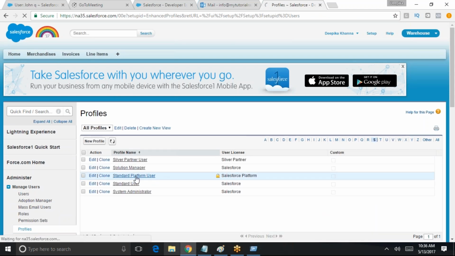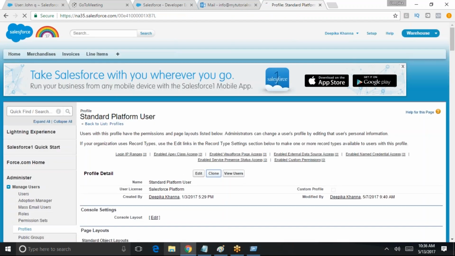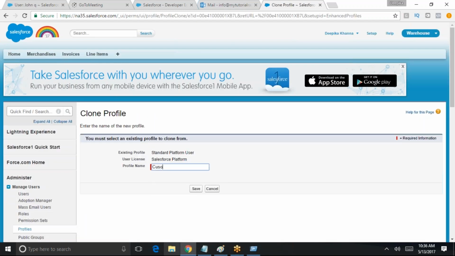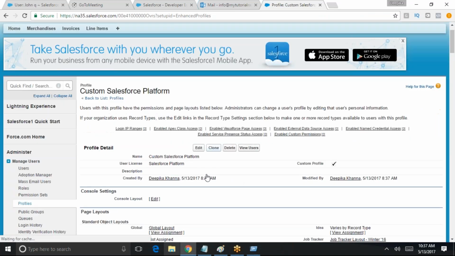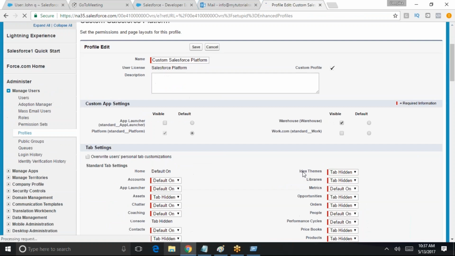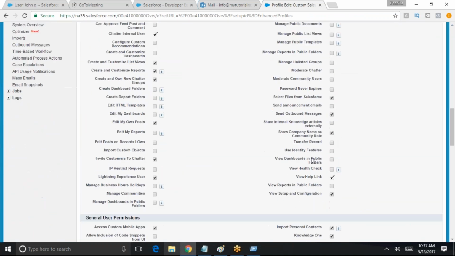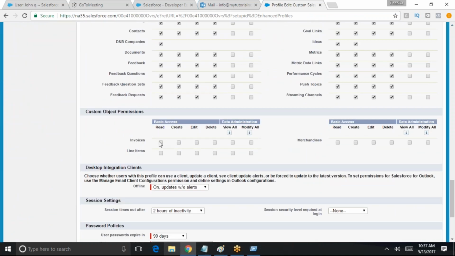Now, in order to make changes to this profile, I need to clone it, and I'll call it custom Salesforce platform. Okay, and hit the save button. So we have changed the custom Salesforce platform. Now here I will be able to edit all the permissions. So I will give him all the default on access, and then I'll also change the read, create, edit, and delete. All this access I'm going to give to him.